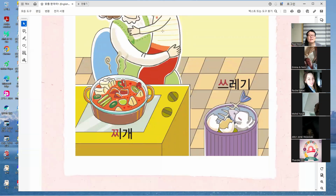Next. This one. Jjigae. Can you read? Jjigae, right? Can you repeat? Jjigae. All right, good. Jjigae is also kind of Korean traditional food. It's like stew. Soup. Stew. With meat or fish and some vegetables and soup, right? And boiled. So when we cook this jjigae with kimchi, we can call it kimchi jjigae, right? 맛있어. Wow, kimchi jjigae.